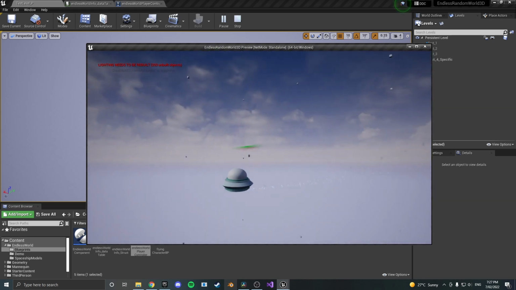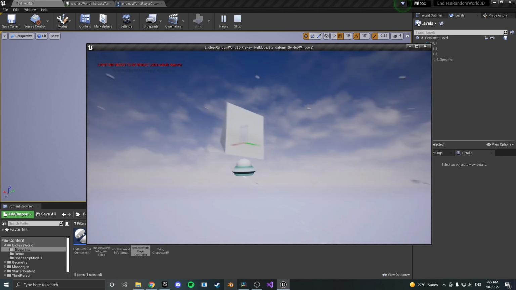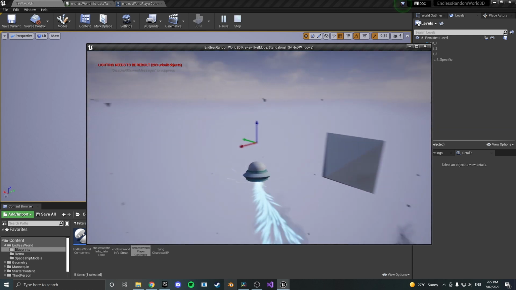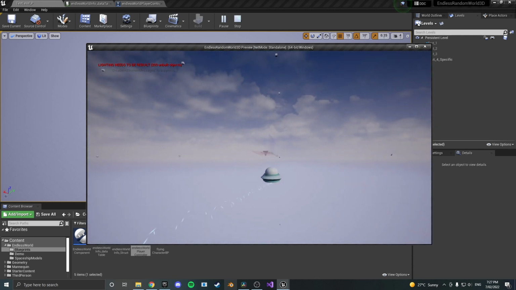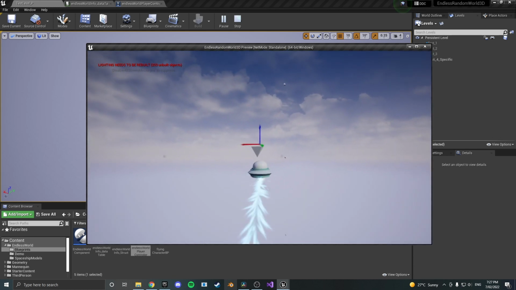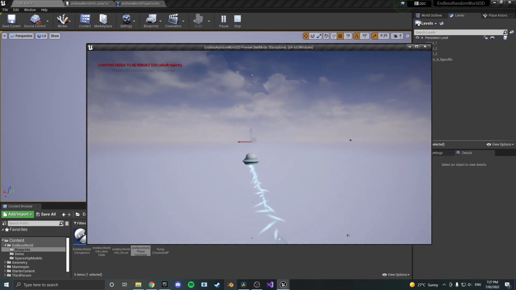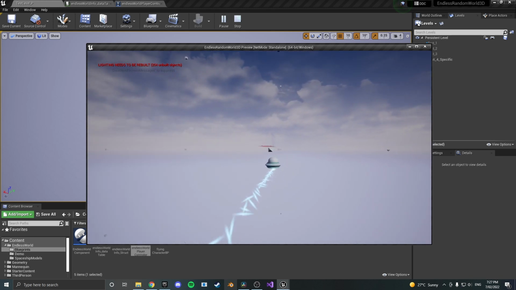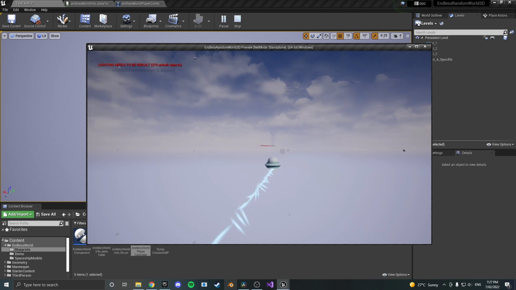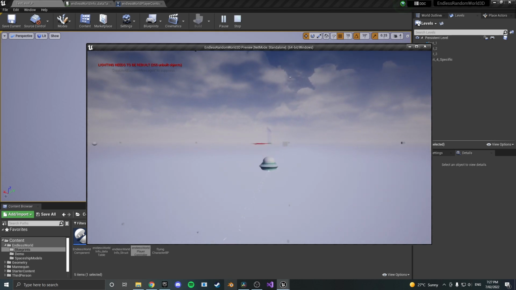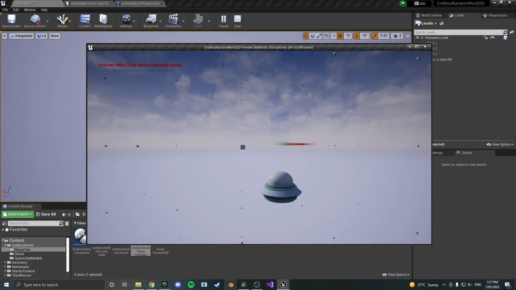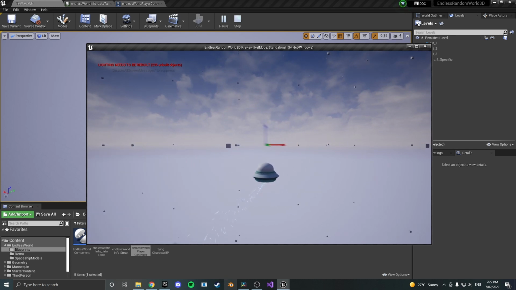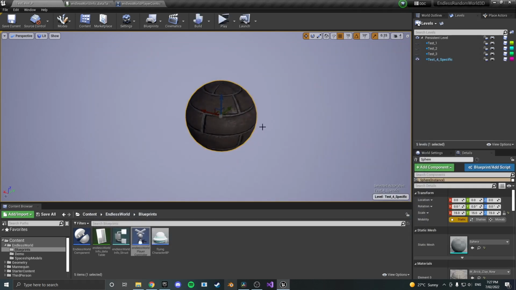Alright, everything's quite far apart, but yeah, look, here we go. That's our triangle just there. And then if we fly over to some more of these, we've got this guy over here, another triangle. I'm holding shift to zoom through this world, by the way. And as you go, you can see that we've got more stuff spawning in, and the old stuff behind us is unspawning. So, cool. That's basically everything set up.